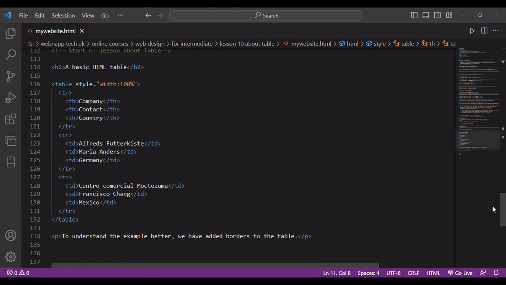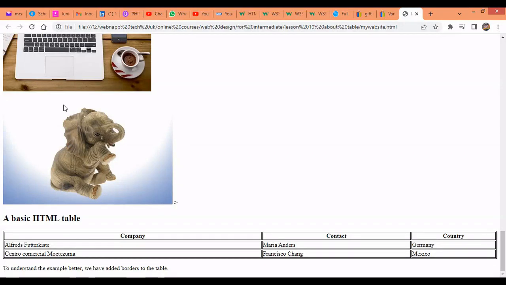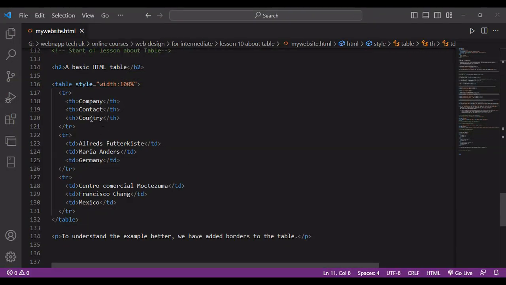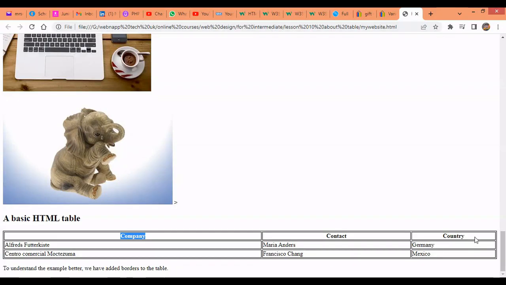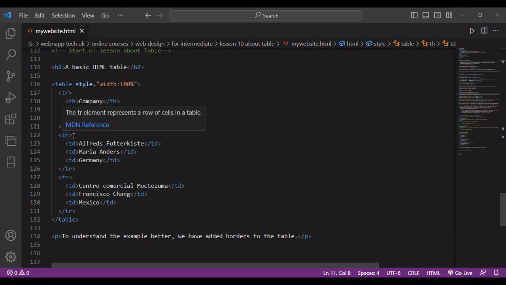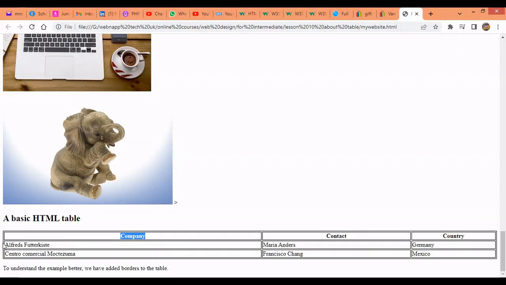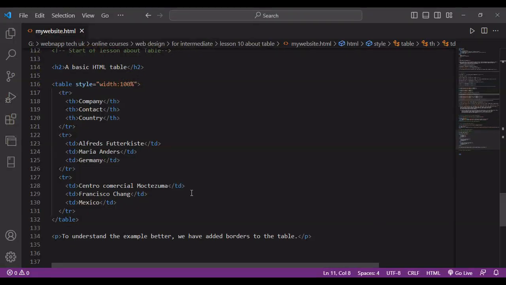It's here. The first row, this whole row, is this one. First is company, the second cell is contact, and the third cell heading is country. Company, contact, country, and then the TR is closed here. Then the second row starts from here, and that's why I have used TR again, which starts here and closes here.